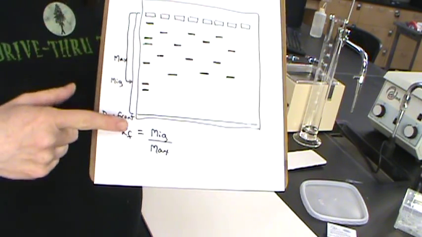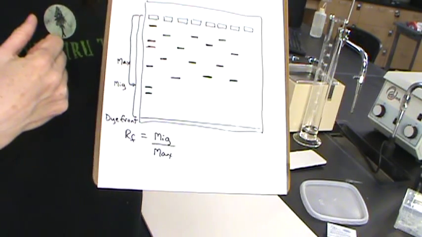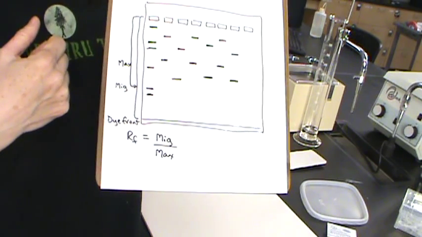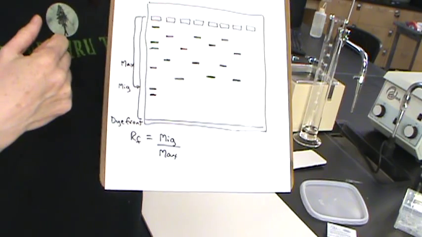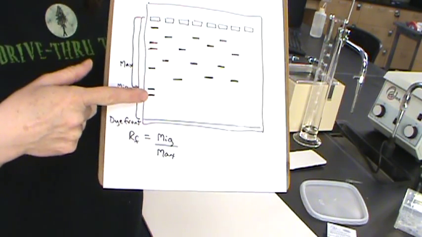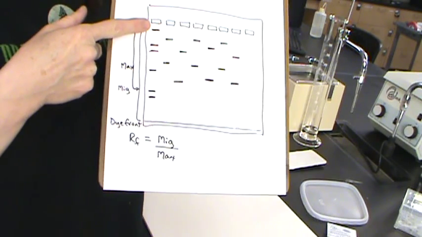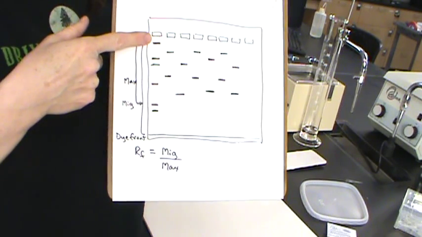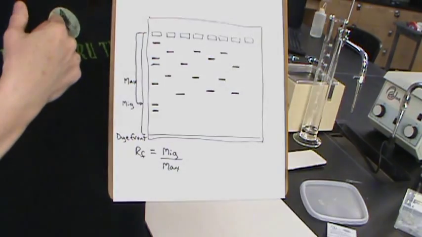What we have with electrophoresis, as you note from reading and listening to the introductory information on DNA electrophoresis, is that the smaller bands will migrate the furthest, and the larger bands will migrate the shortest distance during the electrophoresis.